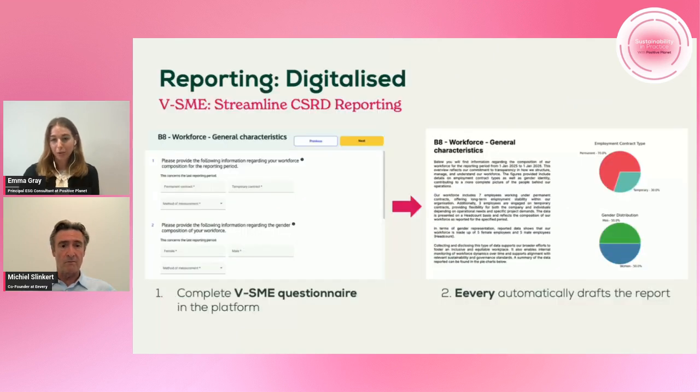And this is a bit of an example of this and how digital tools can really help produce a report. So on the left, you've just got a questionnaire, and this is where you just input your data, really easy. And on the right, the platform then writes up those answers. It produces charts and tables in the required format. So you can very quickly have a VSME compliant report, which can be used internally to measure progress or externally with various stakeholders, including investors, customers, and your supply chain.